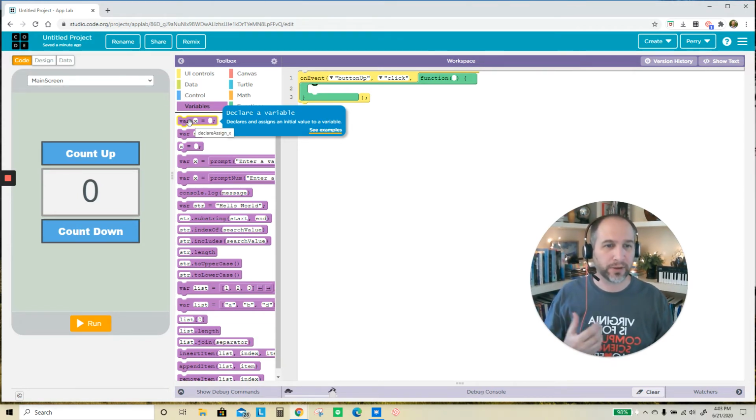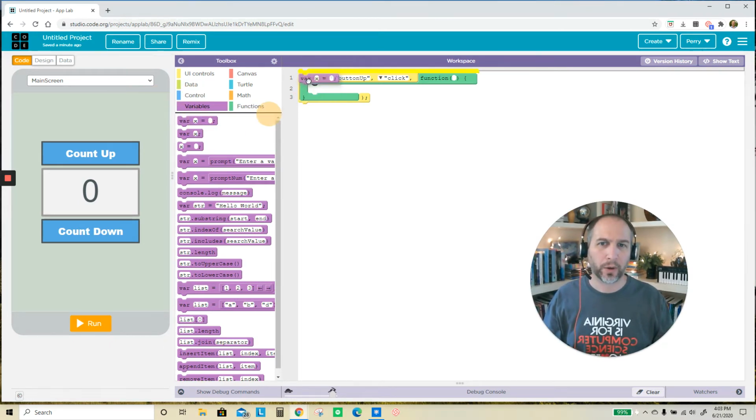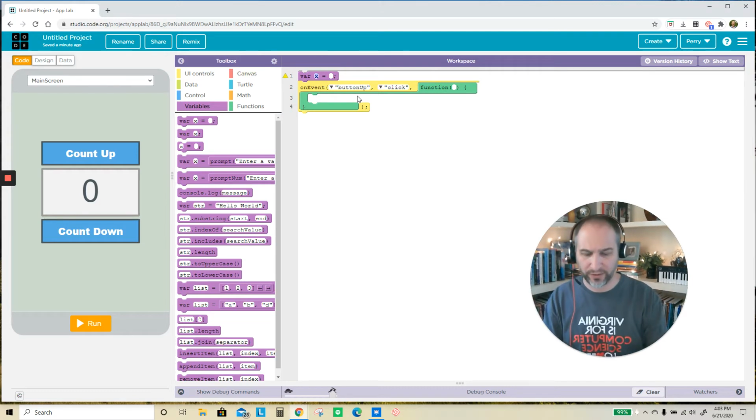This is what you do at the beginning of a program, or sometimes nested inside a program as well, where you are creating a new container, right? You only have to do that once for this specific program. And what we're going to do is we're just going to have this variable, and all I did to get it over here is to click and drag it over. And now it's on line 1.